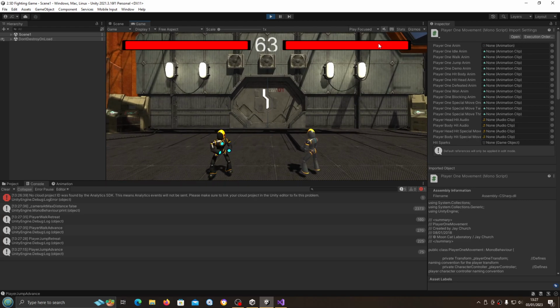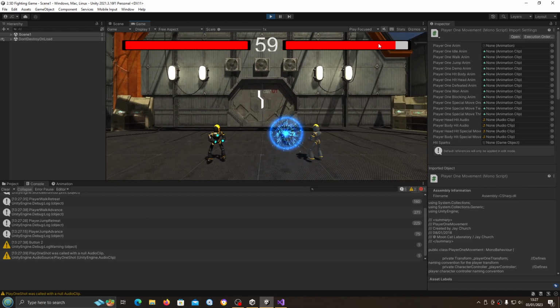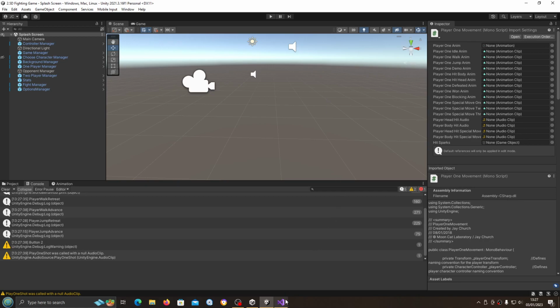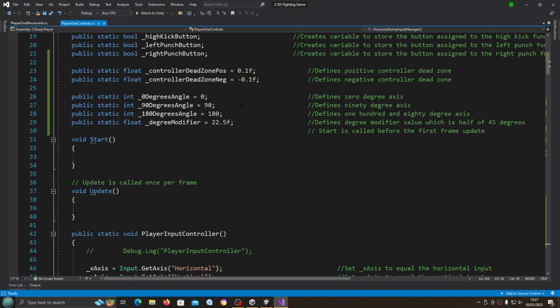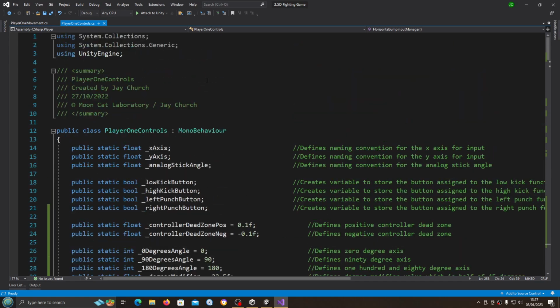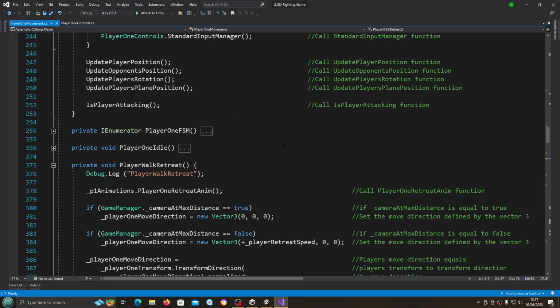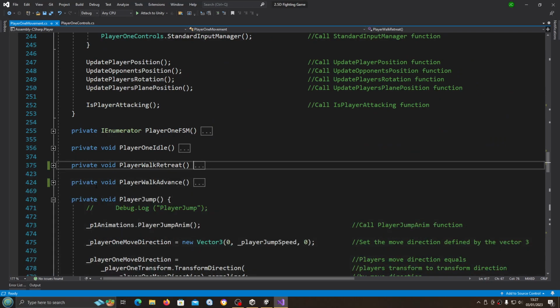But for now, everything's working. It's working well. I'll even throw out a special move just to check there's no issues, no conflicts. So that's done now for moving the controls out into their own script.